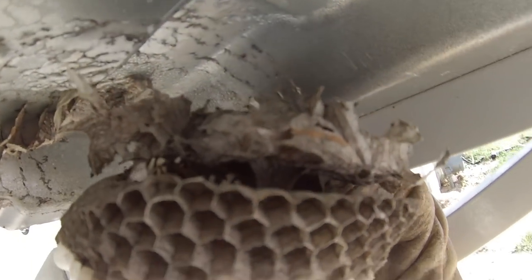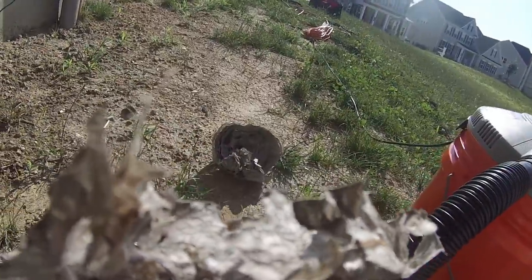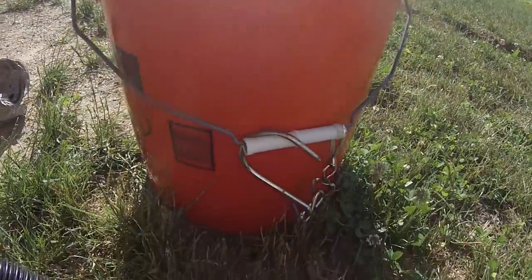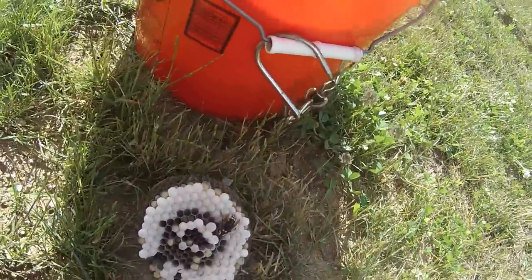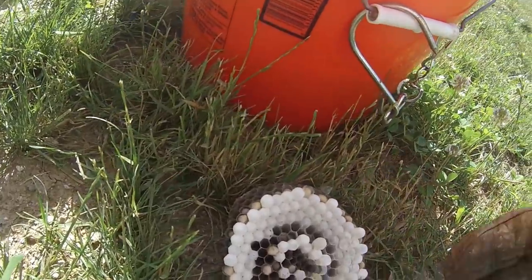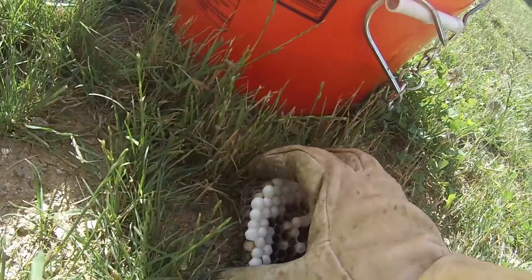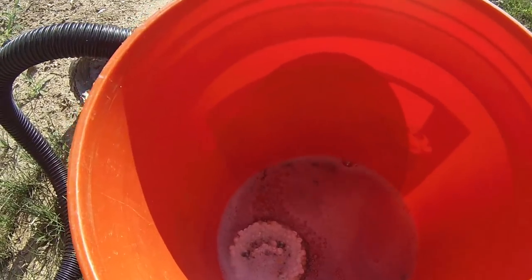And here's the queen. I mean, if this were my yard I would actually keep them, unless they were a real liability — but being that the air conditioner's got to be fixed, they had to go. Unfortunately it was just in a bad spot, and that's the only kind I do. I only do them if they're in a bad spot. About 35 to 40 workers and the queen. All right, that's it — have a good day. July the 1st, 2018. Bye-bye.